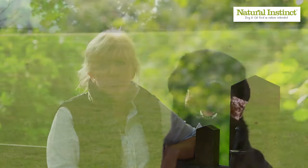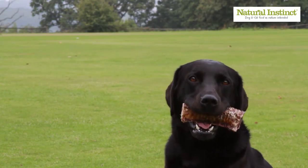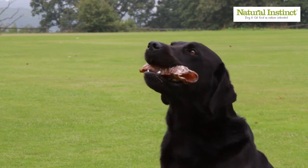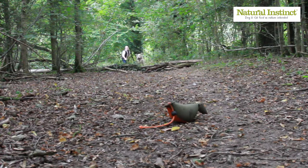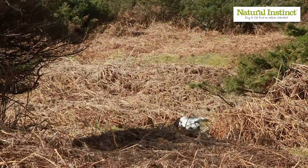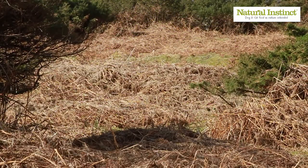They will deliver. Whether it's a bone and you ask your dog to bring a bone back after it's eaten its bone, or whether it's bringing back a bird or something else that you've shot, then it's down to training. It's not down to your dog eating raw food, so that therefore everything it sees, it looks at as food. It's not that way. It really is down to training.